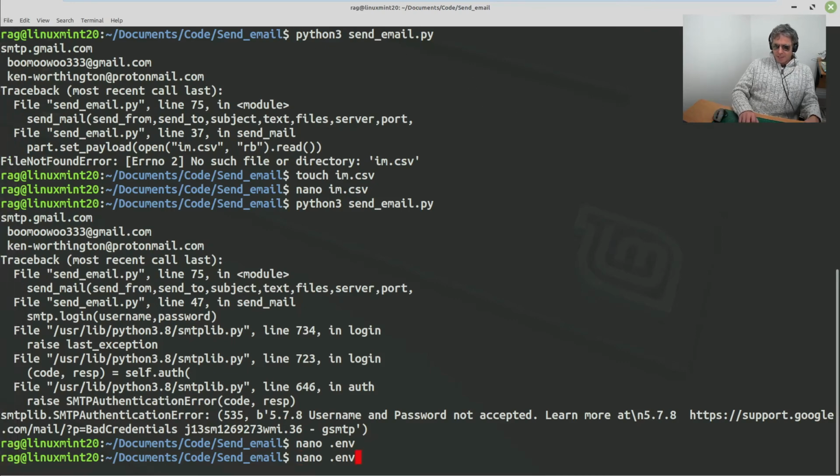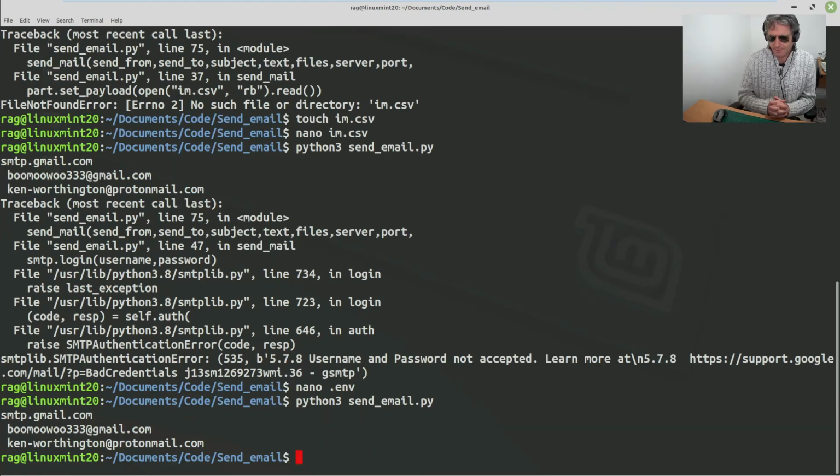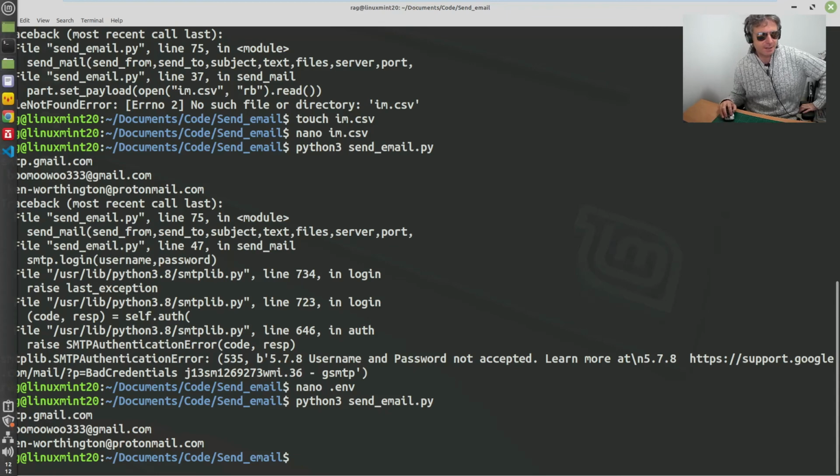Okay, that was just me putting the wrong password into my .env file, so God, I really must sit up straight. Right. Good, it's sent. Let's see what we can, I'm just going to put it on pause again and check my email.